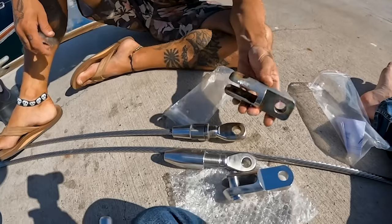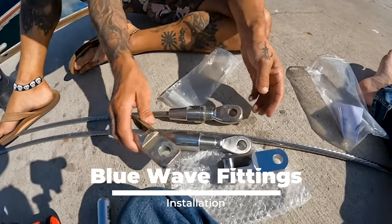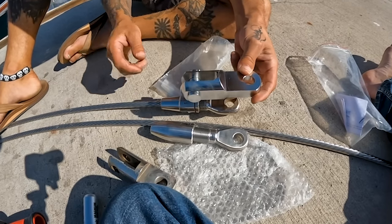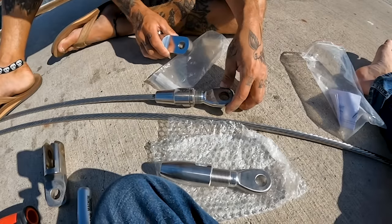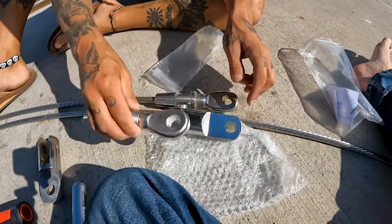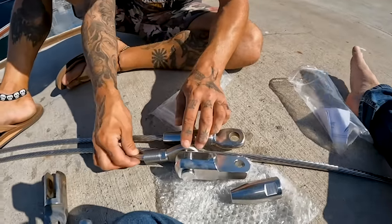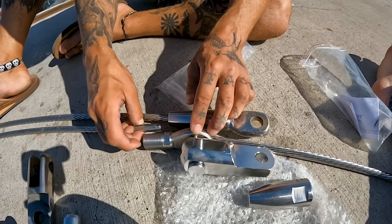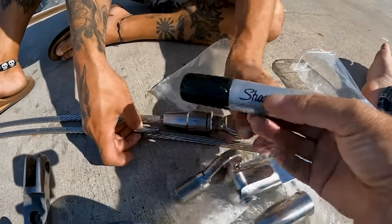Actually, this came off the forestay, but you were doing such a good job that I didn't want to mess you up. So we're going to add one of these to the backstay. This wasn't there before. So what we need to do is, this is the end that we want, right? Yeah. So this is now going to be the new end. And this is going to go here, and where we cut is where this buries itself. So this is going to bury itself there. So about right there is where we're going to cut.